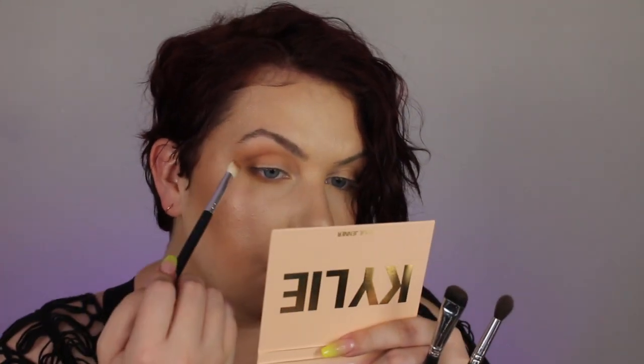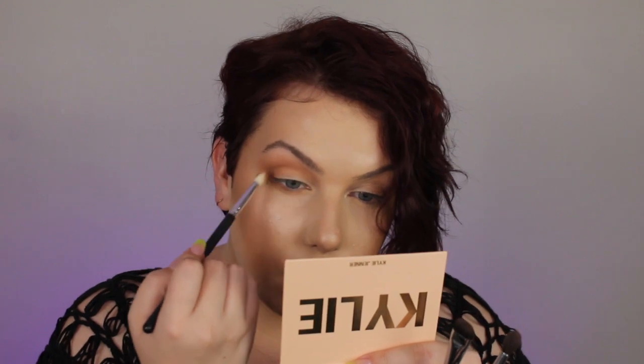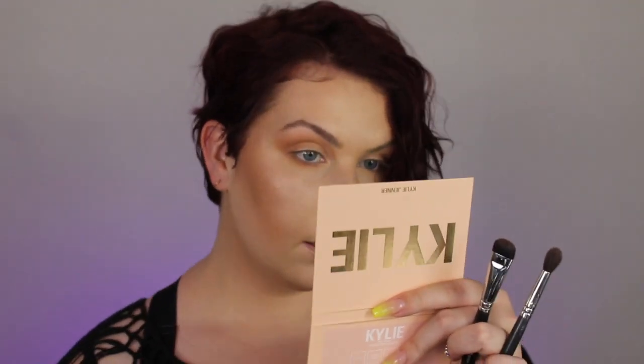So far I don't see any patchiness. The colors are blending really nicely and they're not going muddy, which is good. I think they look really nice together. And I think I'm just gonna keep it really simple in the crease because I really wanna go in with the shimmer eye glaze in Aqua Mama.